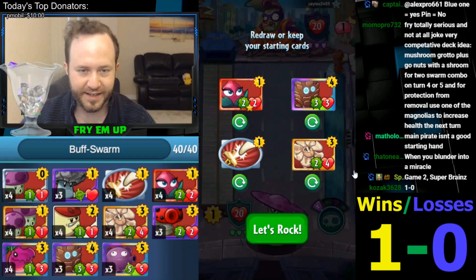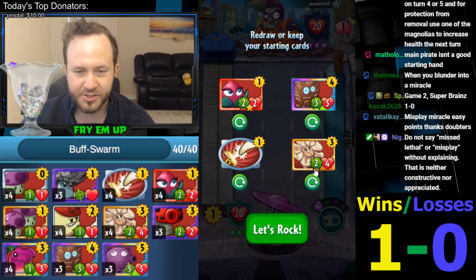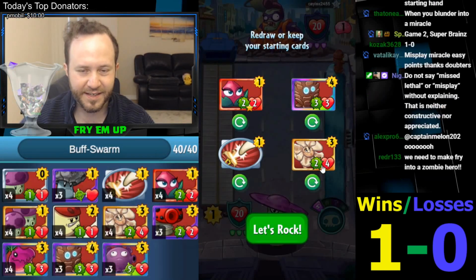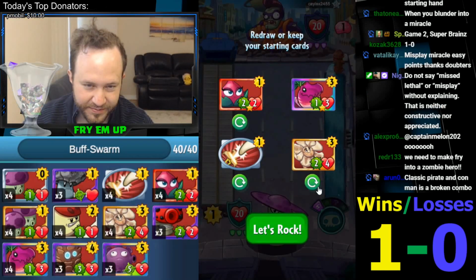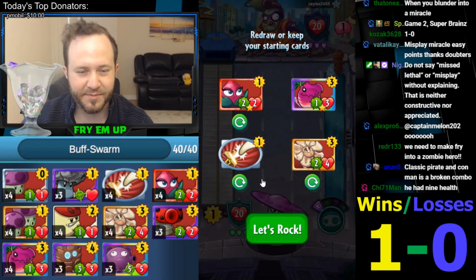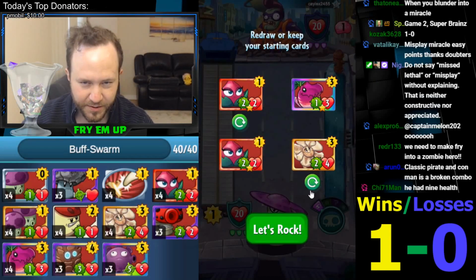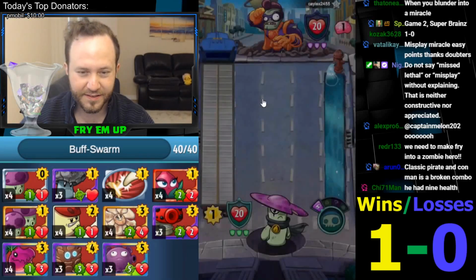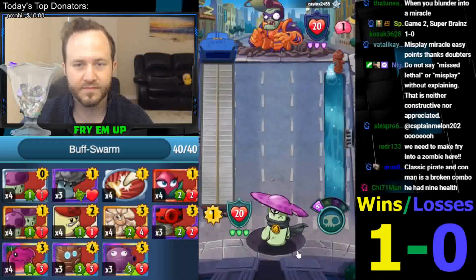How to mulligan this hand. I don't see any mushrooms yet, which is making me think that the Cro-Mag is worse. I think I'm just going for early game. I'd love to keep Cro-Mag. Okay, I'm getting rid of Banana Bomb. We need more power. So 1, 2, 3, 4 should be okay. This is decent against Super Brains.